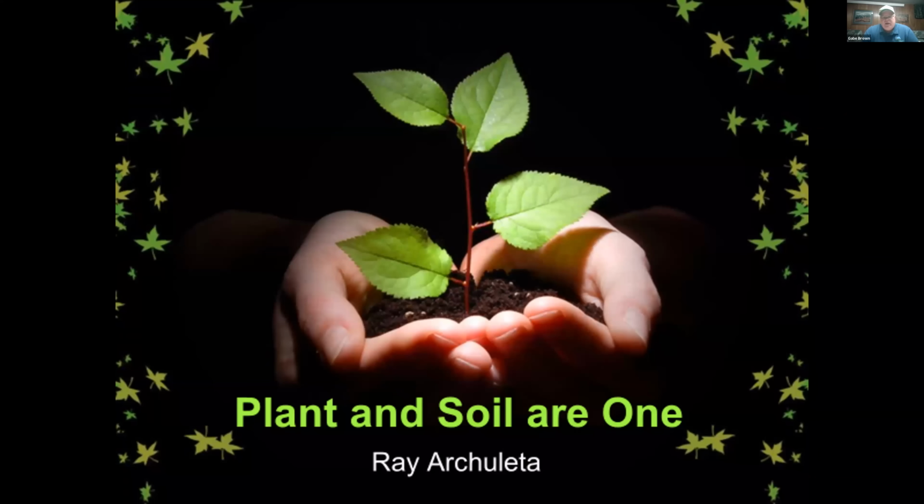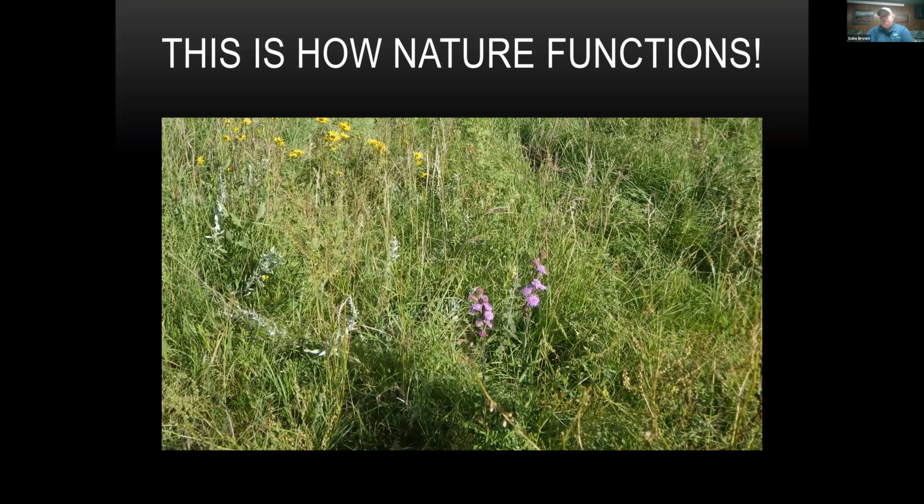Ray Archuleta said it best. You know, Ray had a brilliant idea pop in his mind this one time. And he said, plant and soil are one. And they really are. We cannot have healthy soil without living plants. This is simply how nature functions. And Shane, you just mentioned that. Very diverse ecosystems, that's the community dynamic process. Energy cycle, mineral cycle, water cycle, community dynamics. That is how nature functions.